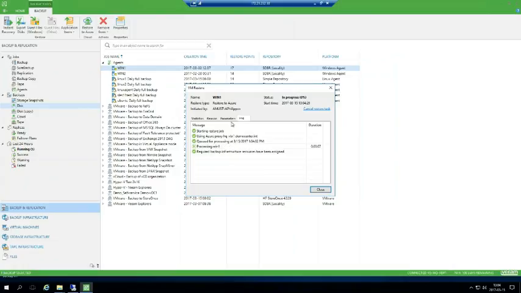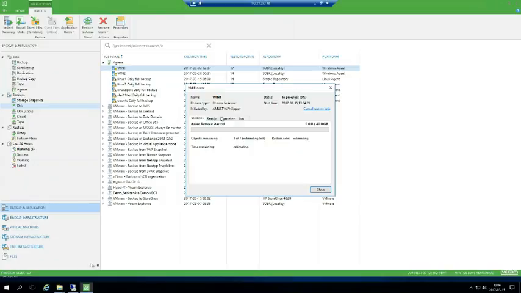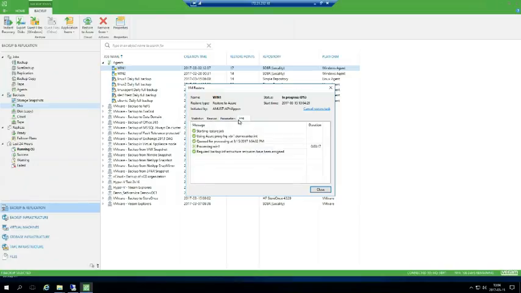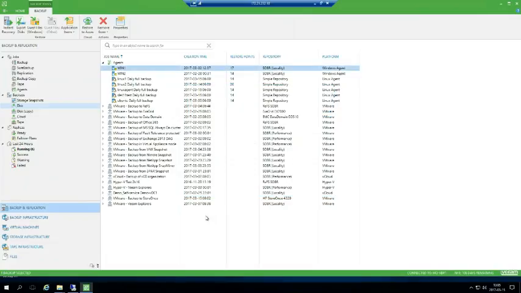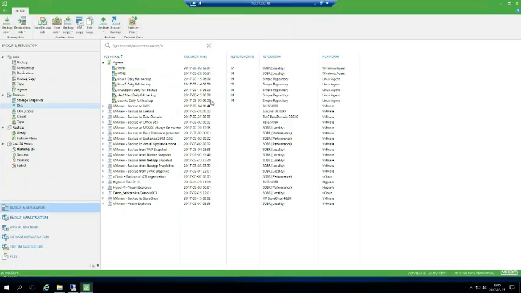So as far as we are not using the proxy here, it will take some time. But that's the main idea. Yeah, just restore them directly there, and after that we'll have this VM up and running directly in Azure. While it's going through this restore process, we'll check it later. How much time will it take? Let's go back to the presentation and cover one more thing here as well.